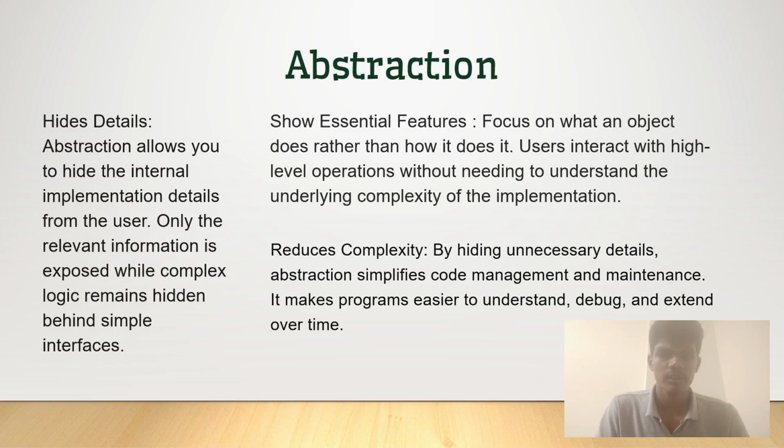In real life, think of something like a car. You know how to drive it. You use the steering wheel, accelerator, and brakes, but you don't need to know how the engine works internally. That's exactly what abstraction does in programming. Imagine you are using a food delivery app. You just place an order. You don't care how the restaurant prepares it or how the delivery system works. The payment process is hidden from you. In programming, abstraction does the same thing. It hides unnecessary complexity. It exposes only useful operations. It hides complexity and shows only what is necessary.